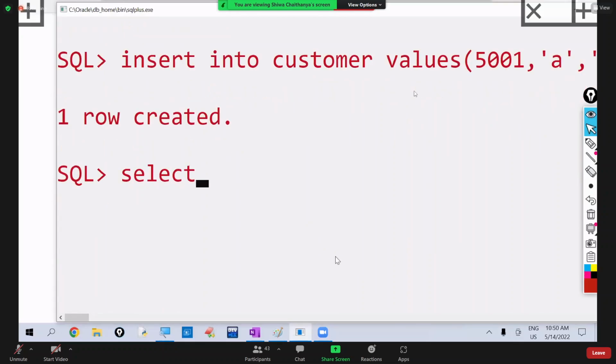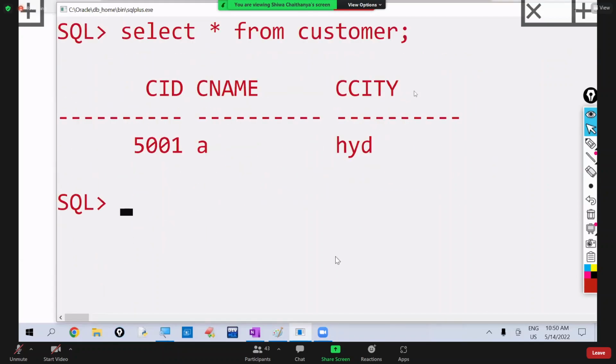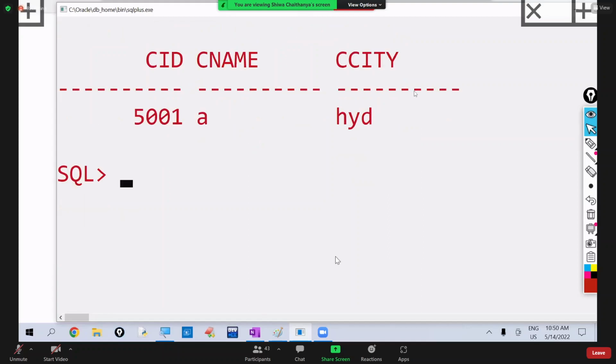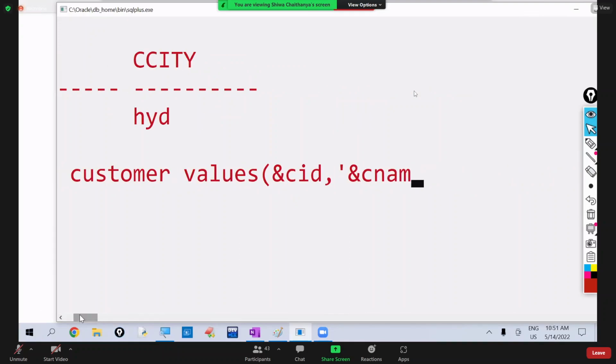Open the table data. Select star from customer. In the customer table, one record is there. Observe. One record is inserted. So this is inserting one record. Next, inserting multiple records using parameters. Insert into customer values, give the parameters: ampersand CID, comma, ampersand CName, comma, ampersand CCity.